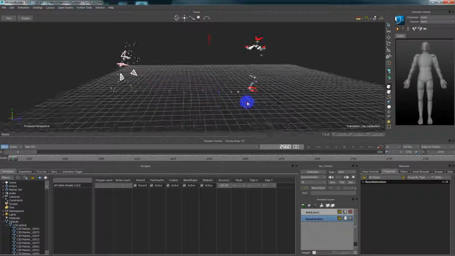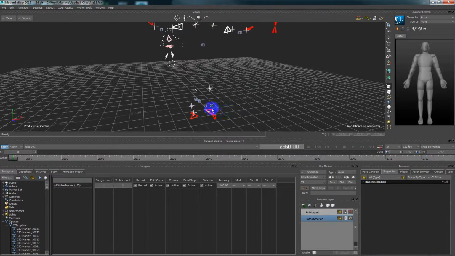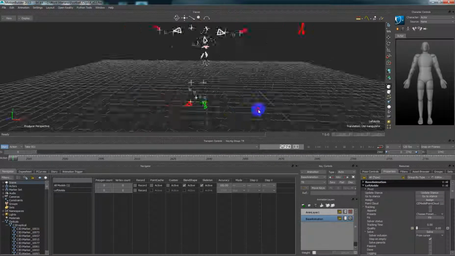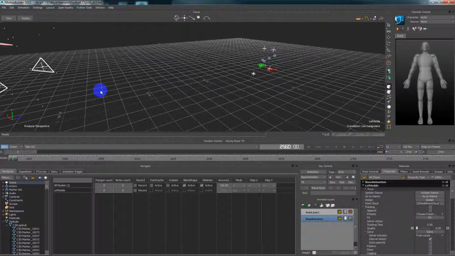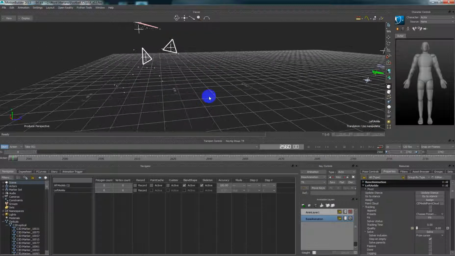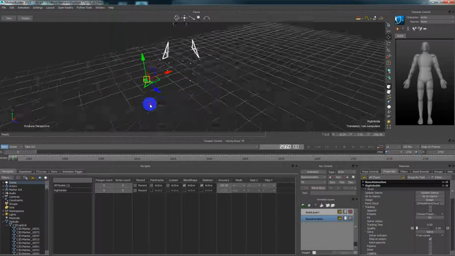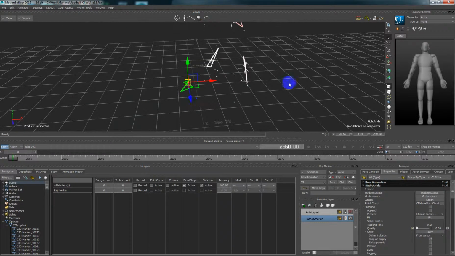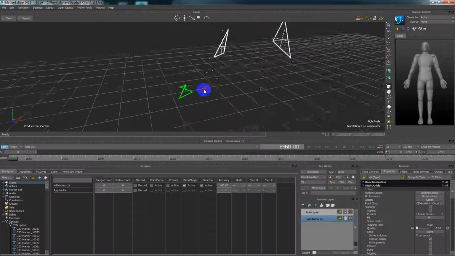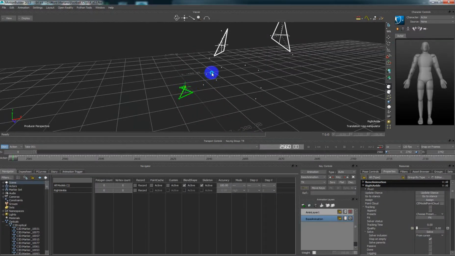Okay, and for legs we have 2 more rigid bodies, one for each foot. So let's try to align our rigid body. We move it in space. And then we can align using this drag and align feet.